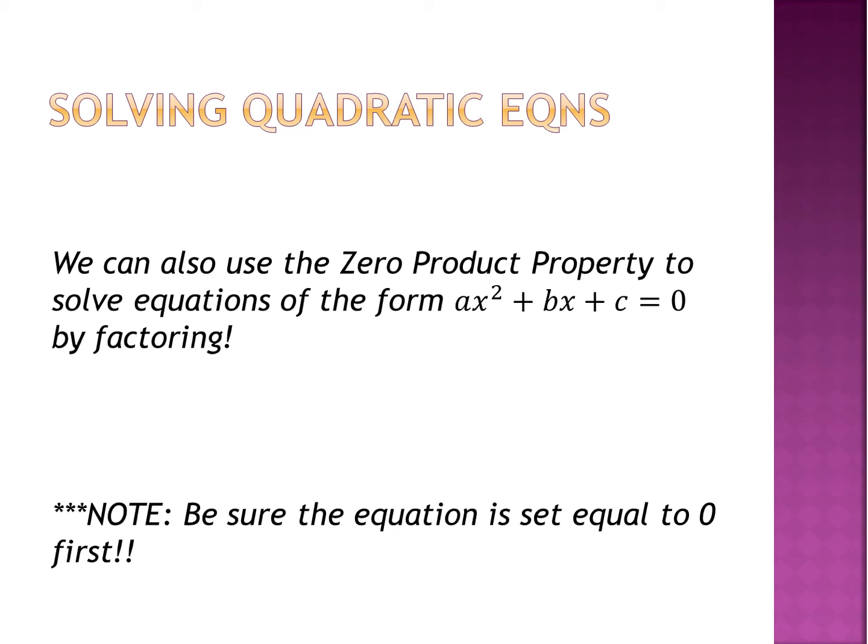Now, before you do this though, you have to make sure that your equation is set equal to 0. If you have a constant over here, you are going to have to move that over to this side and make the right side equal 0. So we'll do an example here.